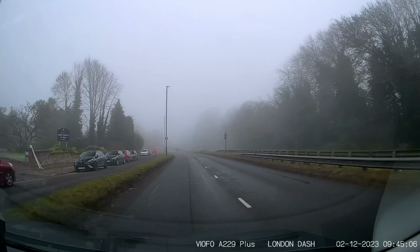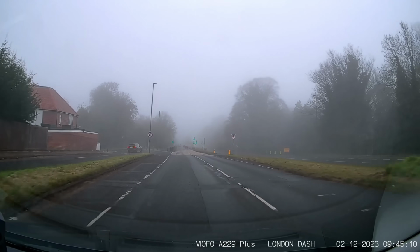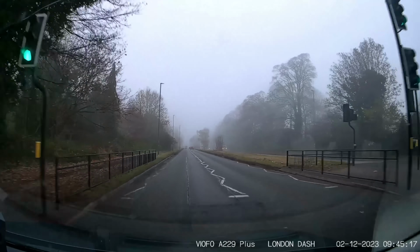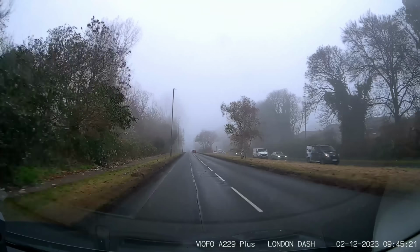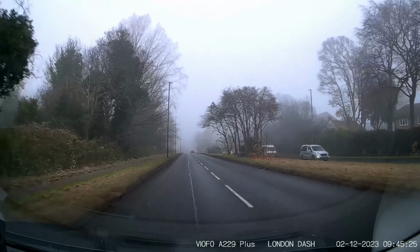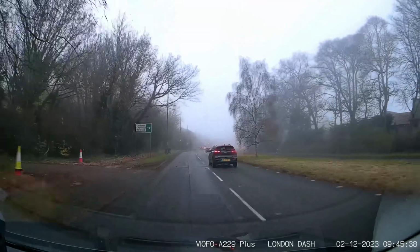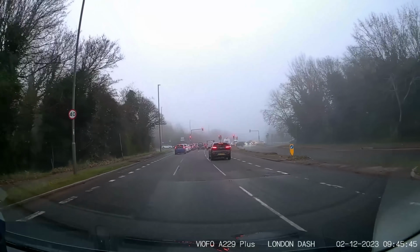But it's undertaking another vehicle now. You can just about see it in the distance there. Why both of these vehicles are in the right hand lane is a different subject, I guess. They both shouldn't be in the outside lane. Even if they are turning right, they've gone out too early, especially as someone's speeding up behind them. So we'll speed it up here again, and you can see I've got a Kia next to me with no lights on. It's a lot foggier than what it looks. I do flash him, but he doesn't get the message. They're just his brake lights.